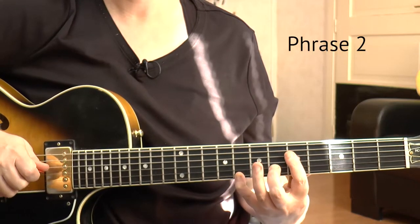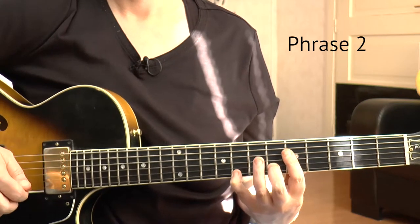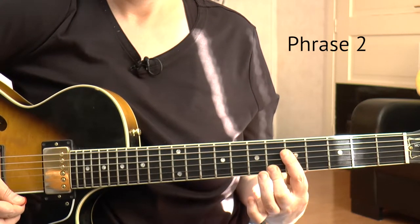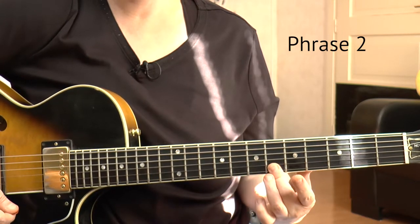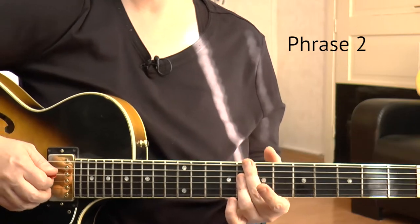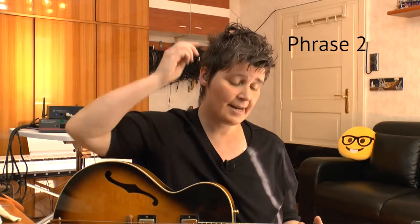All right, the second phrase starts exactly the same as the first phrase started, with an E flat 6/9 chord, 5-5-6-8. Then the 6th fret on the E string while everything rings, so bar this again. And now instead of the C minor 7 we had before, we play a C minor add 9.